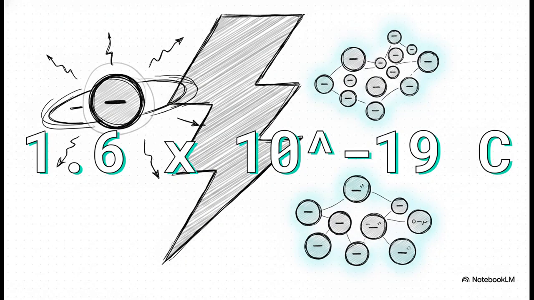And what is that basic unit? It is exactly 1.6 × 10^-19 coulombs. That tiny, incredibly specific number is the exact charge of a single, solitary electron. Because of this whole quantization rule, you are never ever going to find a messy fraction like 2.3 × 10^-19 on a particle. It's impossible. This unfathomably small number represents the absolute, foundational building block of electricity.